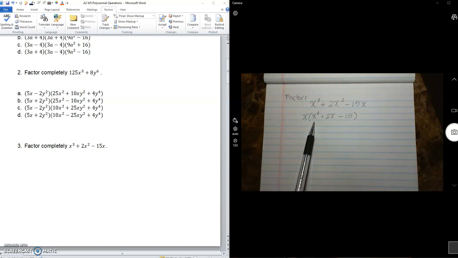And so now you have a quadratic here inside, which is easier done with trial and error. So I want you to think of the factors of negative 15 that when added will be a positive 2. So here is what I came up with because I thought of two numbers that when I multiply will be a negative 15. So definitely different signs. But the higher number will have to have a positive sign. So I'm thinking positive 5 plus negative 3 is going to give me a positive 2. And positive 5 times negative 3 is going to give me a negative 15. So these are your numbers. We're going to do reverse FOIL.